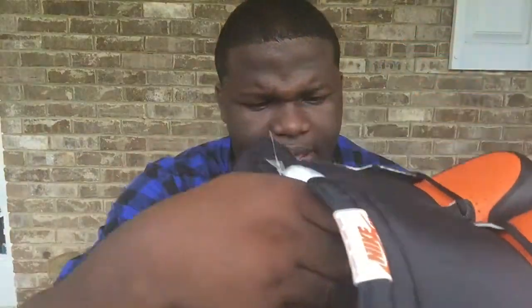Got the receipt right here, and that's from APB. I don't know what that is. I have no idea what that is, but the dude actually got two. So for resale, nice. I got this for a pretty good price, because most people thought the shoe was going to be limited, and we ended up finding out a lot of the shoes were made. So the shoe is not bad in my opinion. It's really not bad. I don't believe the shoes are all that bad.